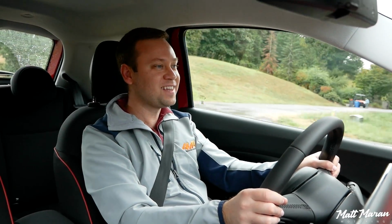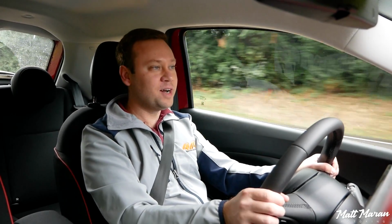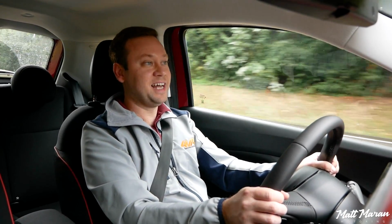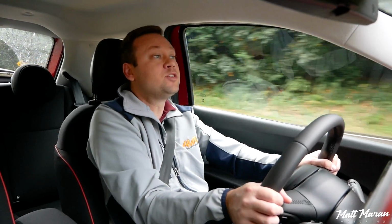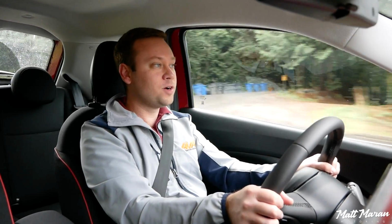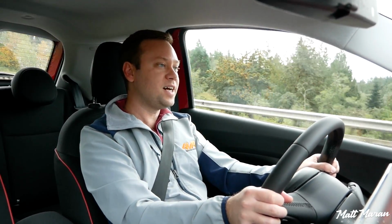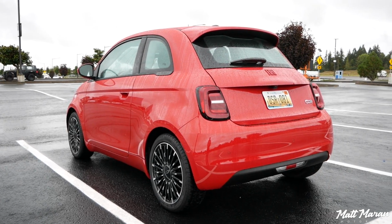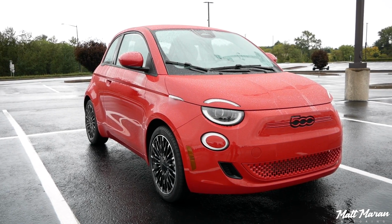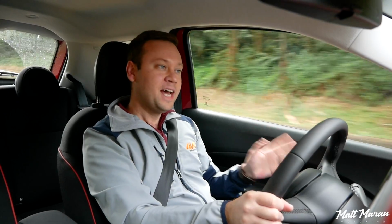Because it is really, I think, an underrated car. I think in America, everything has to have big power, big range, big size, and I don't think that everyone needs that. If you actually evaluate what your needs are, not what you want or what you think you need, but what you truly do need, this is going to work for a large majority of Americans, at least the ones that can charge at home or at work. But again, this is a very European vehicle that unfortunately is an uphill battle for a lot of Americans. But hopefully pricing will get better, and it'll get a little bit more appealing.